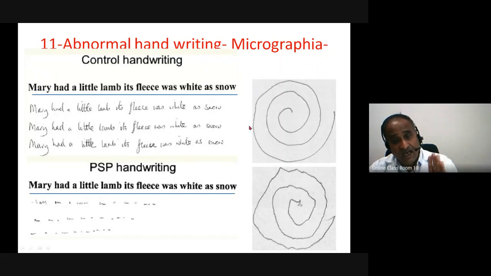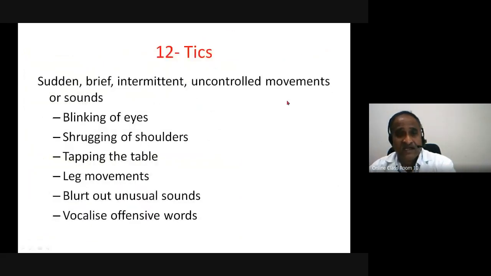These are fine things. These are highly evolved neocortical functions. That means writing and making pictures or graphs or drawings. These are all highly skilled activities. Now coming back to the tics.